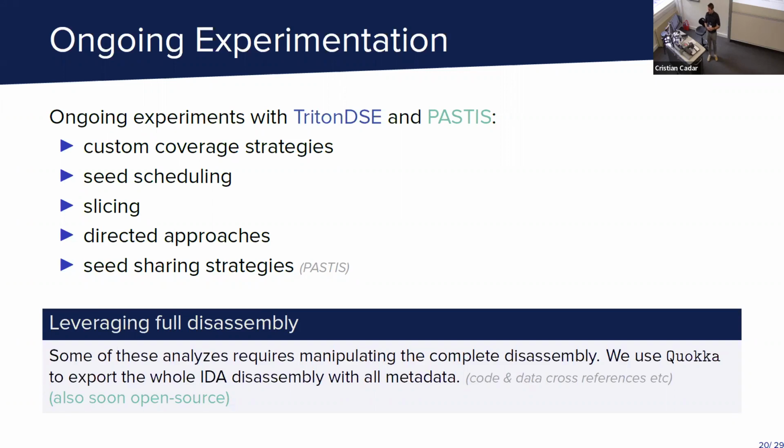And we are also leveraging the full disassembly of the program. At some point, when you want to do more sophisticated analysis, you want to have the whole topology of the program, the full representation. Because Triton does not do that by default, we are using the disassembly of IDA. We have a dedicated exporter for that, which we will also probably open source soon, called Quarkslab. It takes the whole IDA disassembly and exports it to a file, and you can reload that file in your own analysis to manipulate the program as it's disassembled in IDA. So there are many things going on in these topics that we try to explore.